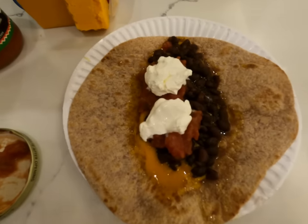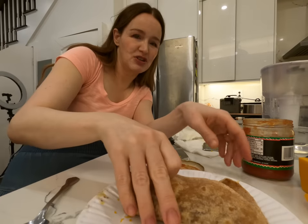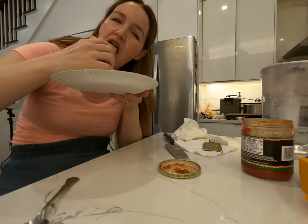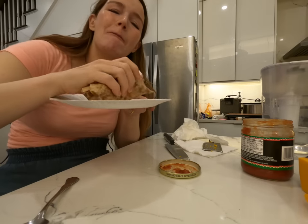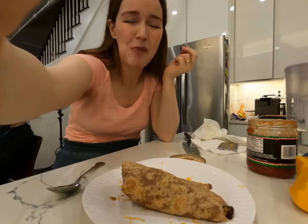A little salsa, a little sour cream. Chipotle ain't got nothing on this. Honestly, I feel like I eat too much Chipotle anyway, so it just keeps me in a better range. And each burrito probably only costs like 25 cents. 50 cents max, so better deal. Chipotle around here is like 10 bucks.